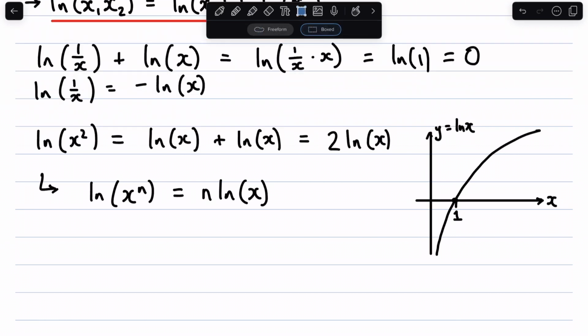I just thought that I should plot ln of x to help you visualize it here on the right. So as x tends to 0, our y equaling ln of x tends to minus infinity, whereas when x tends to infinity, y equaling ln of x tends to plus infinity, but with vanishing slope. So it will keep bending over to a smaller and smaller gradient, but it will still tend to infinity.